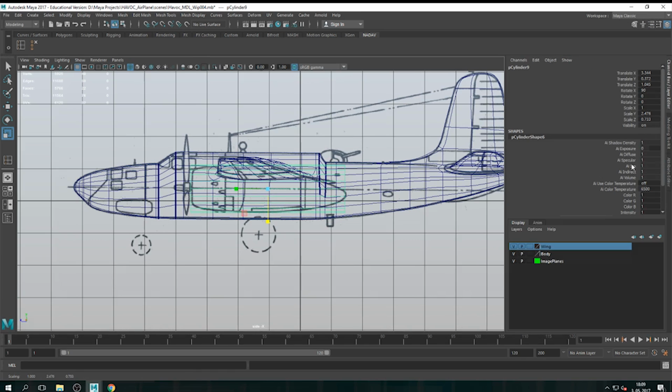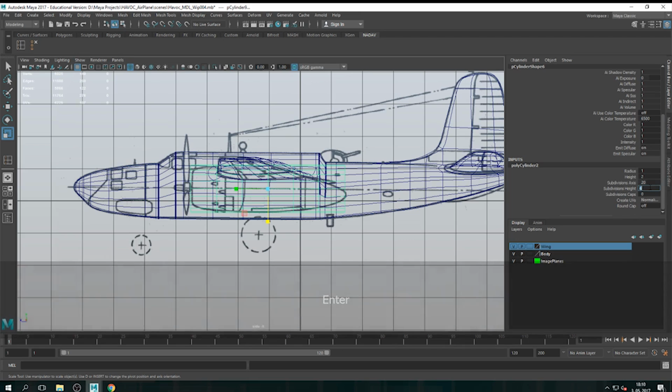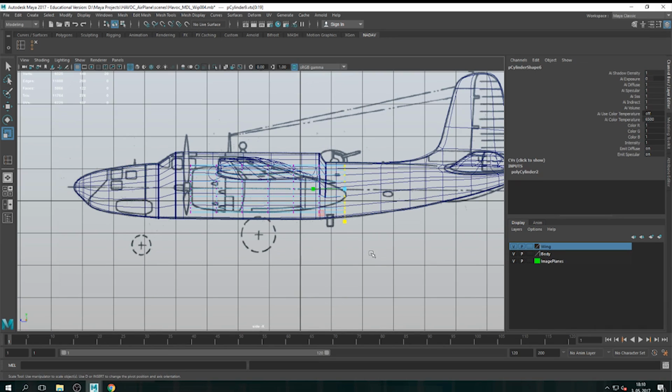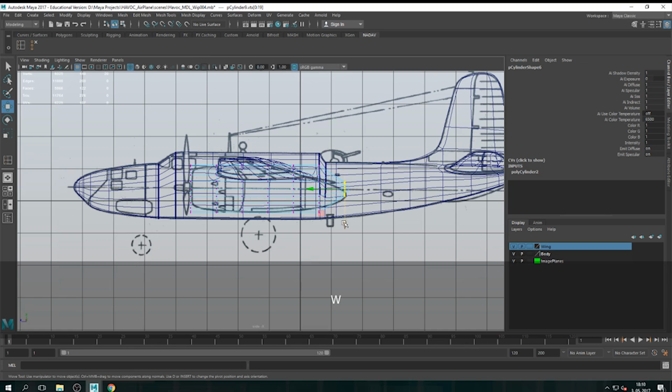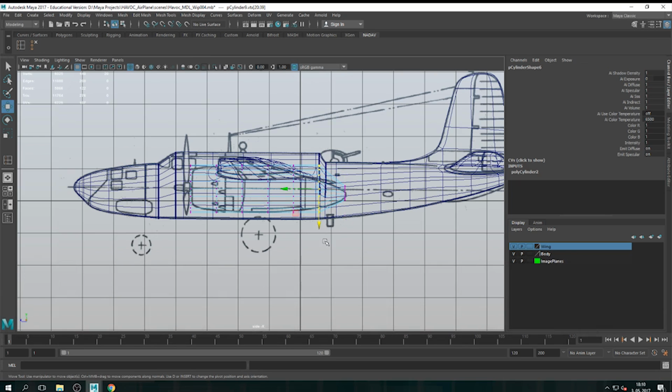And then I will go to my channel editor, into my input, and around the height, let's put 1, 2, 3, 4, 5, 6. 6 divisions. And then the same as we did side by side, we start first by shrinking this. And a little bit positioning it. Again, working very rough first and then getting it more into shape. This is the way you guys did it anyways, right?